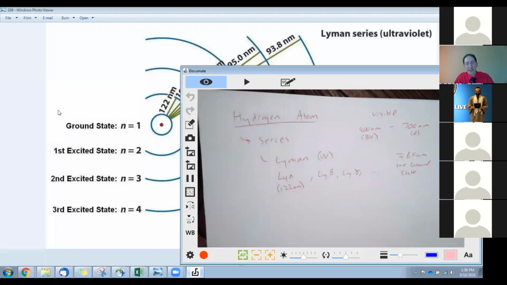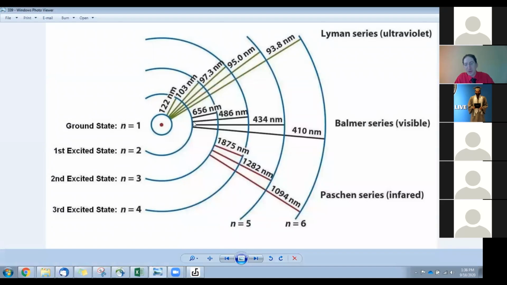Now the next series up is all transitions to and from the first excited state. And before we can talk about this series, we have to talk about how the electrons get up there. Maybe you had electrons in the ground state and one absorbed the right type of ultraviolet photon and now it's up there. But normally, if you have a cloud of gas, you can knock a small fraction of the electrons up to a higher state by absorbing. But if you want to get all the electrons up to that higher state, the primary way this is done is not through absorption of light, but through collisional excitation.